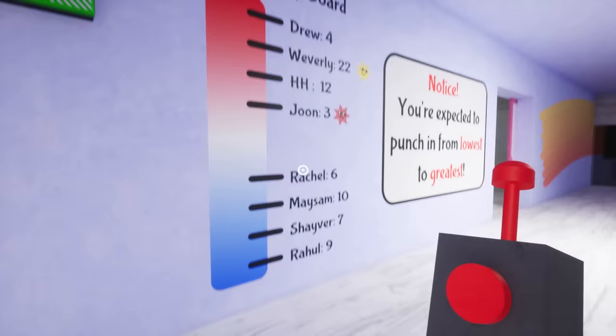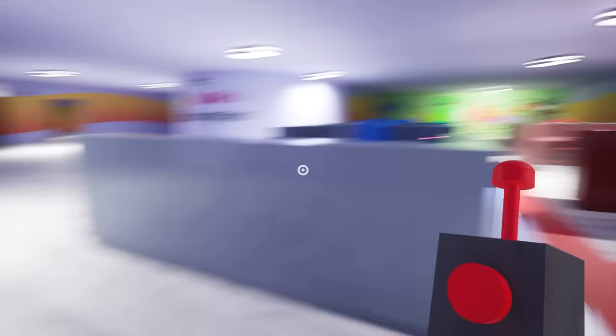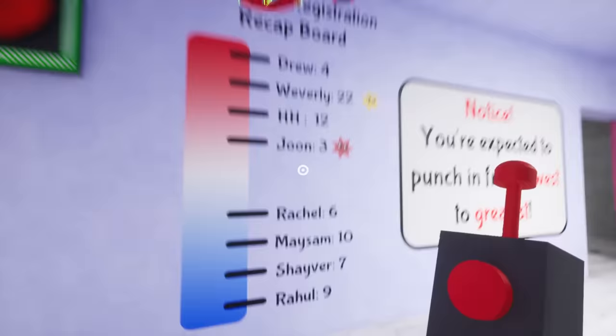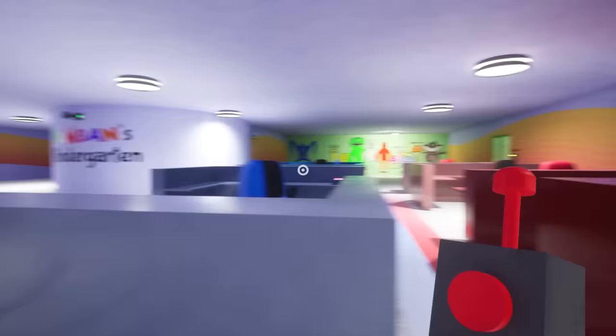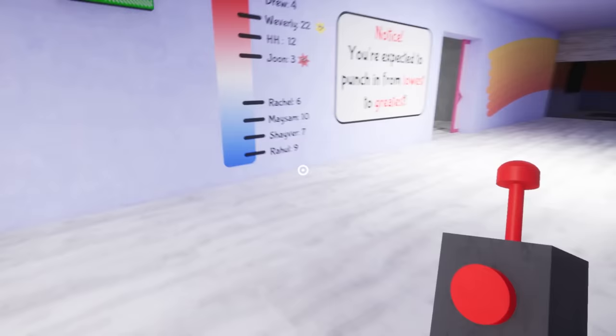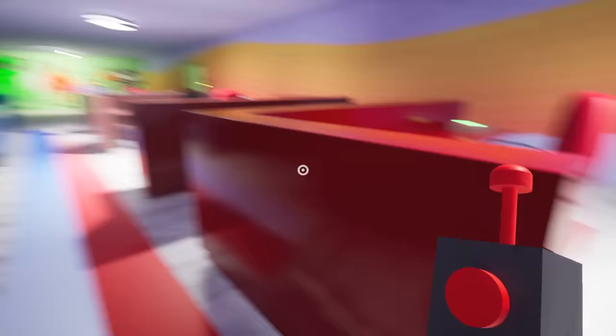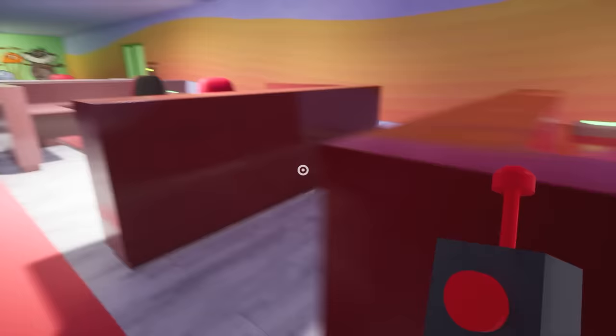Next we need Shaver, 7. So she's 2 up, so she should be here. Hey, we got this down, I think. Then we need Rahul, who is number 9, which is the darkest color of blue, so it's over here. Yeah, this is definitely the puzzle. And 10 is this desk here. Then we should have 12 next, yep. So that should be this desk. And then we need just Weatherly, which is this one. Hey, we've done it, I think.